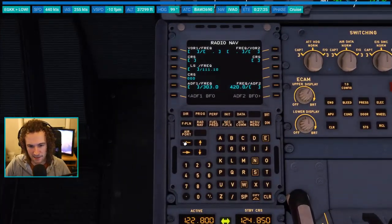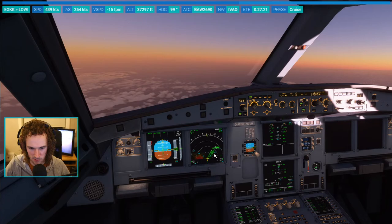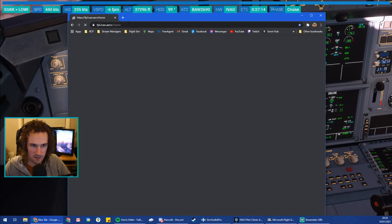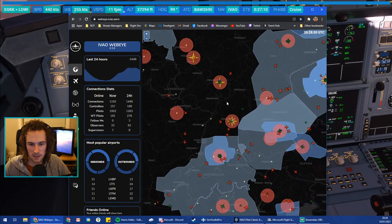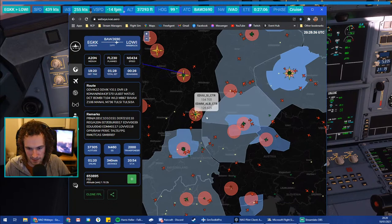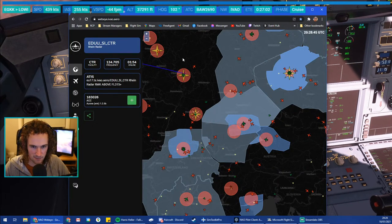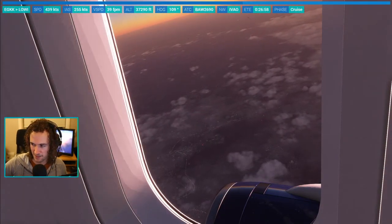All right, let's jump back down to our flight plan and let's see. So we've got 241 miles to go. Not too much to worry about at the moment in terms of descending. Let's see, are we gonna bump into any controllers? We are just passing over Frankfurt, actually. That would be what was below us. This guy has been on for 3 hours, so I don't know if he's going to stay on much longer. Let's see what happens anyway.